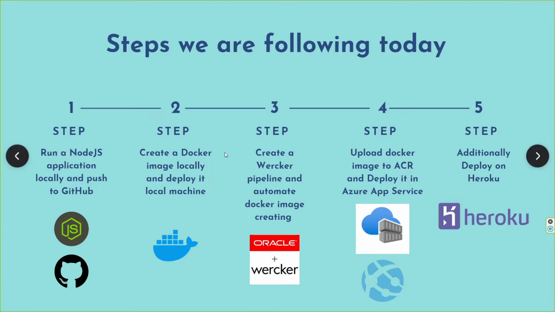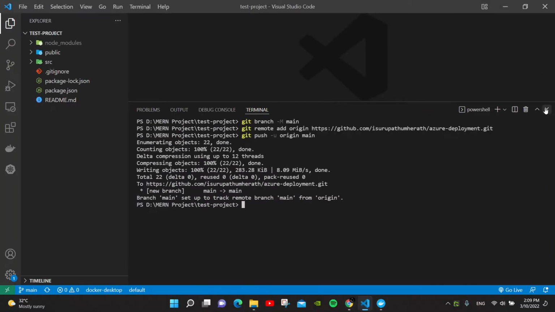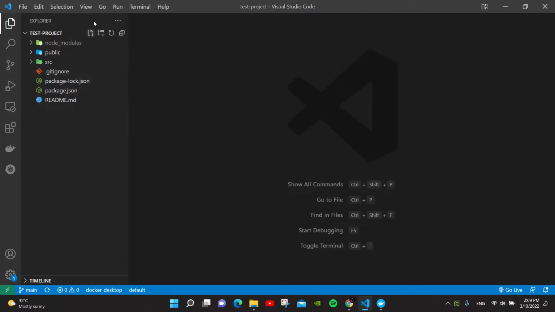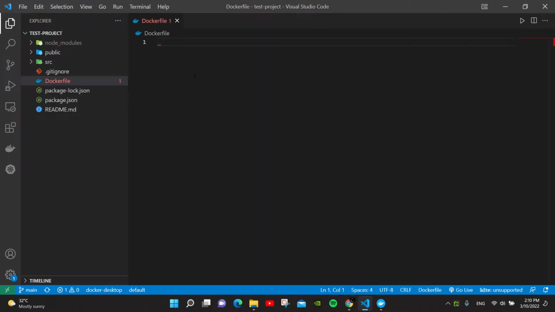So let's create a Docker file in our project. I'm going to clear this one and just close it, click on here and create a new file using new files and Docker file. Make sure you must use this name as your Docker file name, Dockerfile. So hit enter. In here, we have several steps.